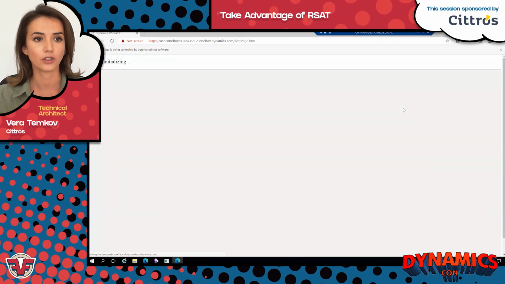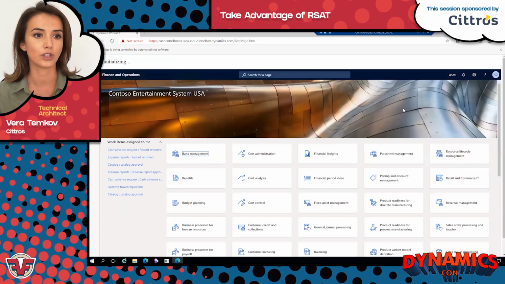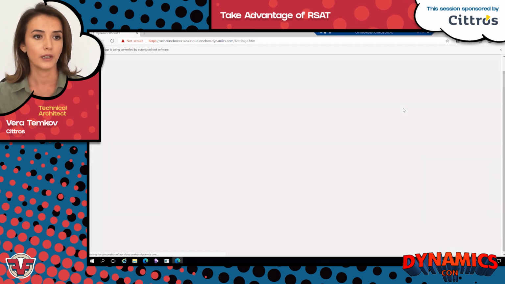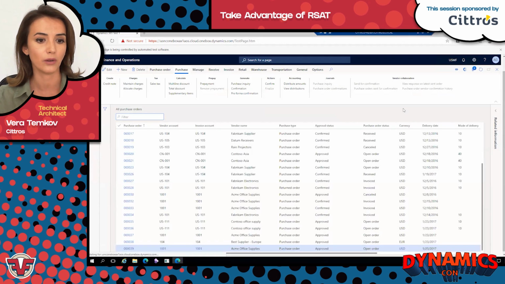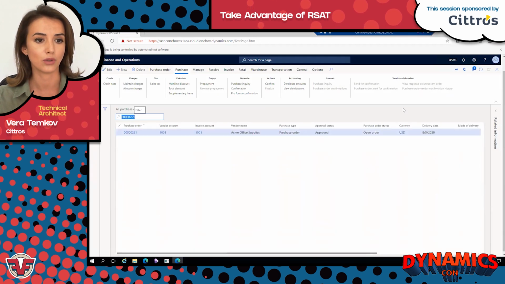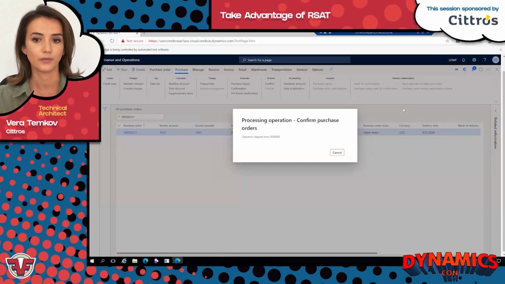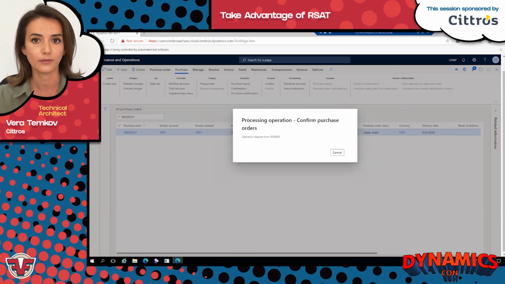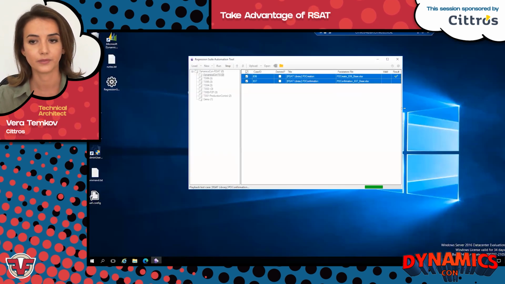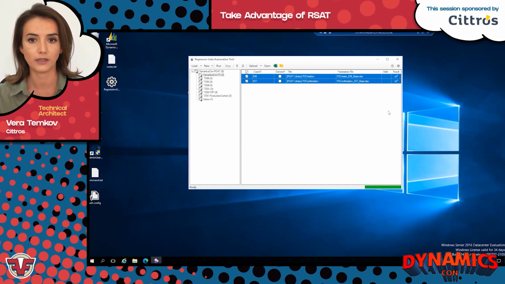That's why I mentioned it is important to search for your record. This way, the newly created purchase order can be found in the list of records and can be confirmed, the process of the confirmation. Great. So we have seen how to chain these two cases.